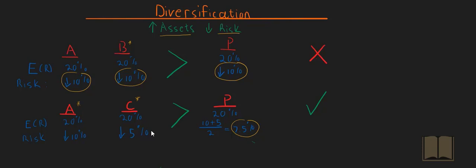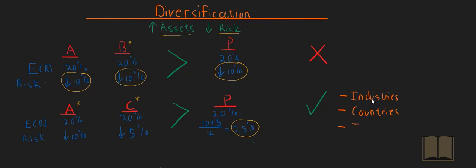So when your assets are not perfectly positively correlated, meaning that they don't move in exactly the same manner, then you will get a benefit from diversification. You can diversify across industries so that the risks that are particular to one industry don't impact your portfolio as a whole. You can diversify across countries so that the risk of exposure to any one country is counteracted by having investments in other countries.